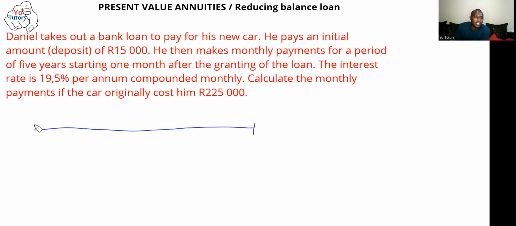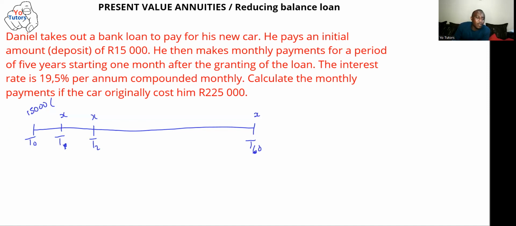So here we have got something like this. That's our timeline there, and our T0, we have got T1, T2 goes on up until T60. This one is made for 5 years compounding monthly. It's going to be T60 as well, just like the previous one. Then here it's making regular payments of, we don't know, so we put X, starting here. But at this point here, he paid how much? 15,000.